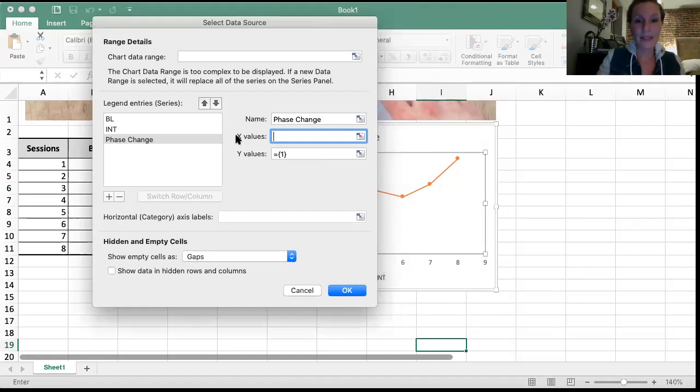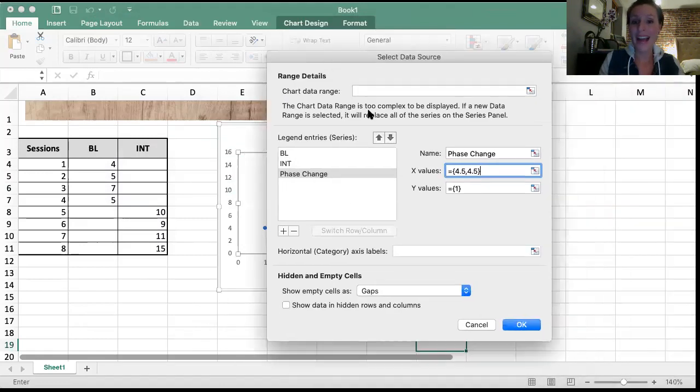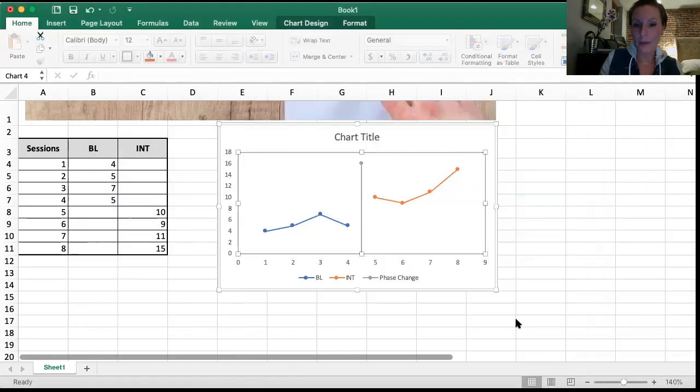And the way that you do this is equal with the bracket that looks like a mustache, a little mustache bracket. You're going to do 4.5, comma, 4.5, and then close that within our mustache bracket. Now, in terms of your y-axis, you see here that our chart goes up to 16, so you can select that as the highest data point, and you can just put that in here. Your lowest point is going to be 0, right? So right at the bottom of the axis, 0, comma, 16, and then okay.